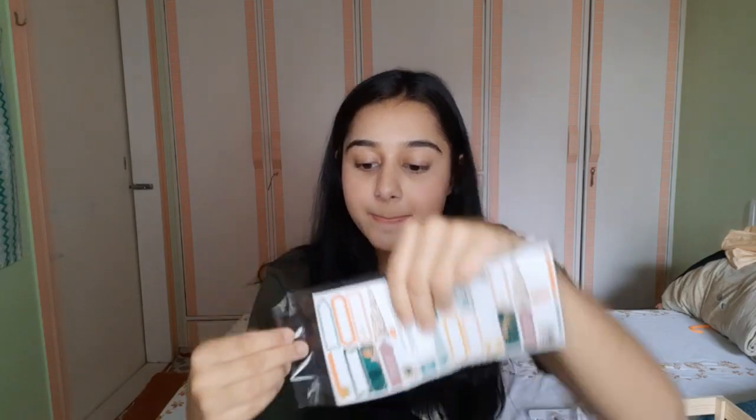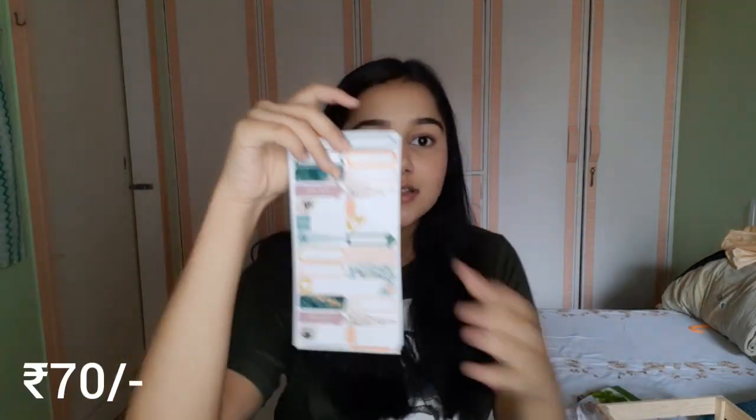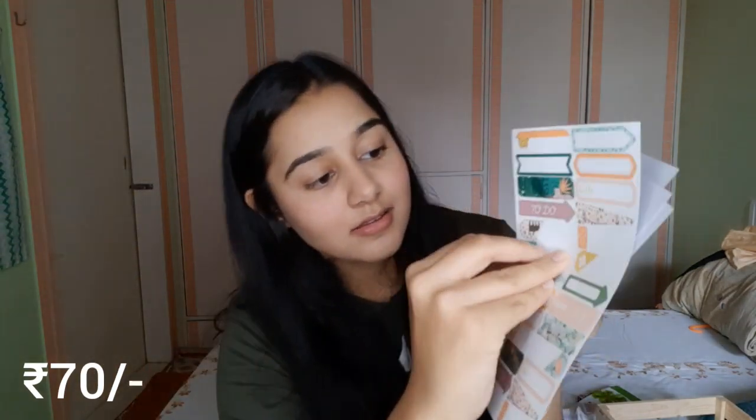The next things are these bookmark stickers. There are five sets — there was a sixth one but I've used that up. They come in a variety of shapes and colors, and some say 'date,' 'to do,' 'hello,' and so on. You can just peel them off and use them in your journal, diary, or whatever you want. It's a good quality product at a good price, and I generally have a use for them since I read a lot of books. If you're someone who reads and wants cute stationery, go to Miniso.